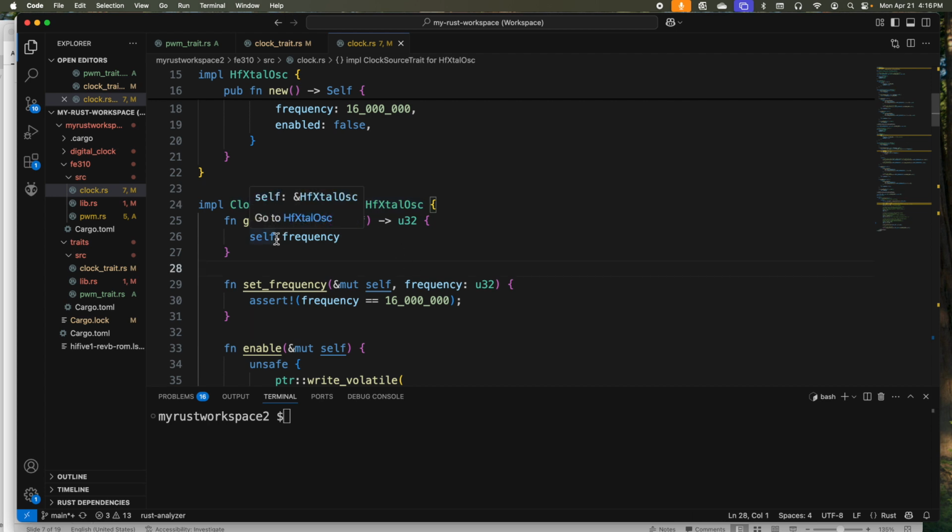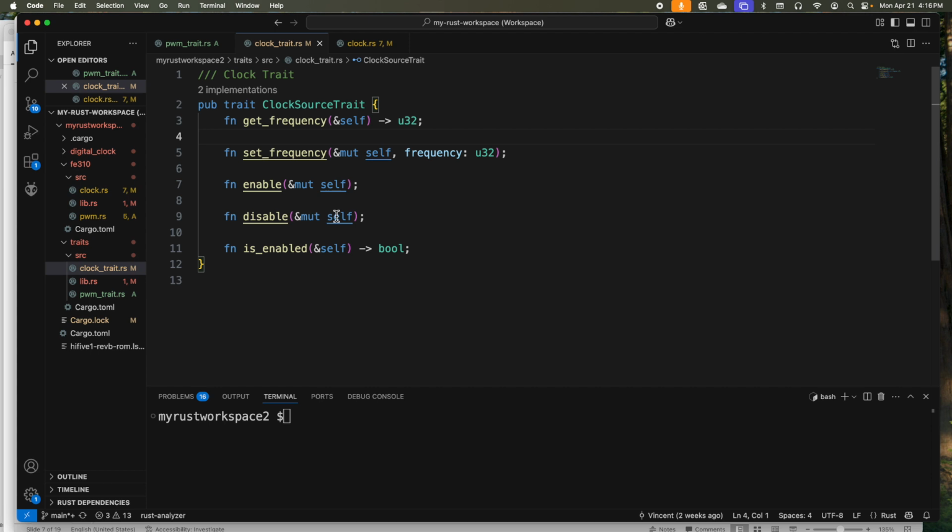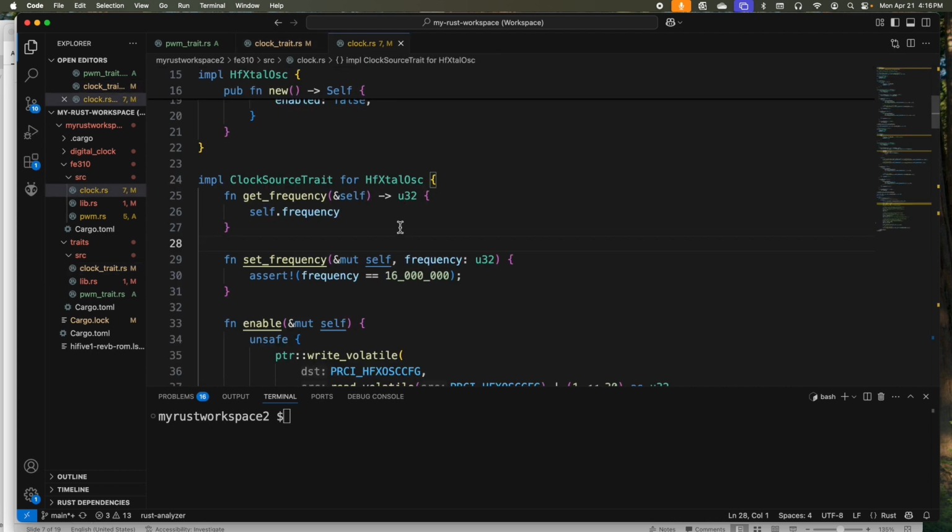This is how you implement the trait for the clock source, and the actual implementation is here. You have those signatures there, but the actual implementation for the high frequency crystal oscillator is here. So the actual implementation is separated from the abstraction layer. That's another benefit of this.